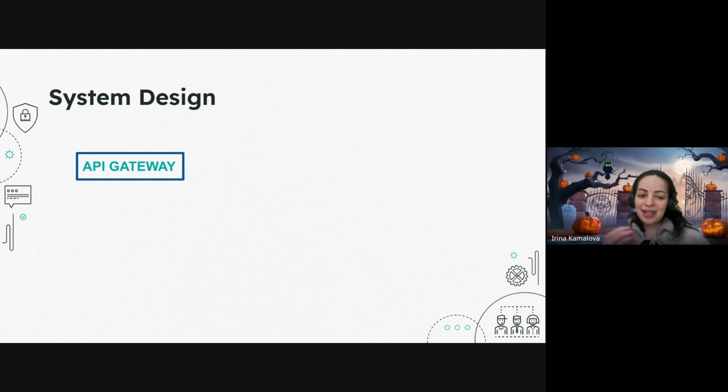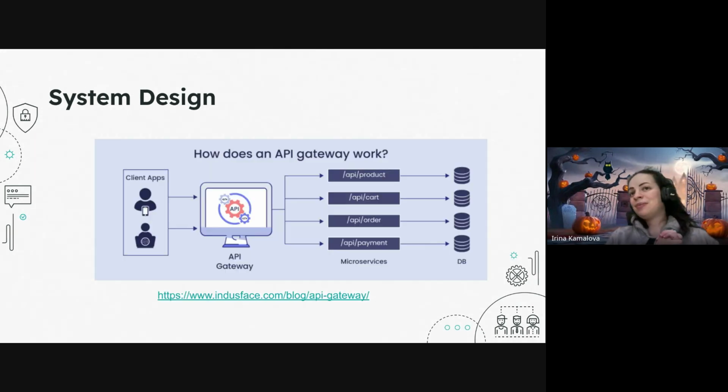So you see, basically API gateway is something where clients do not know about all existing APIs, but you give them a facade. They do not care whether it is product service or order service or what it is.